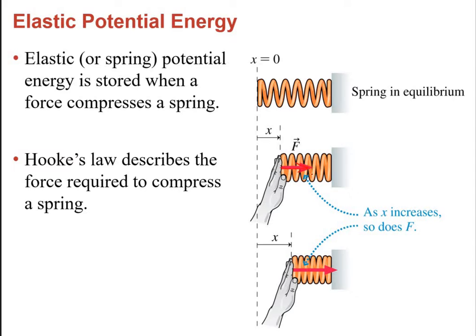So you have applied a force over here, and through that you're storing energy in the system. You can also expand the spring, so it can be compression or expansion. Let's say this is the equilibrium position, it can be compression, it can also be extension of the spring that leads to energy stored in the spring.